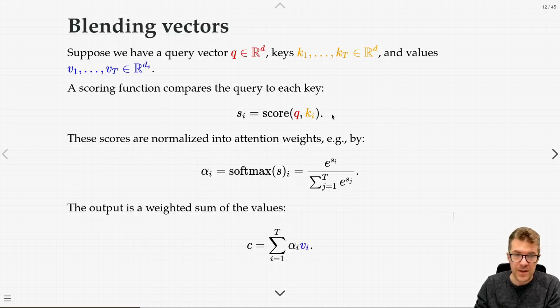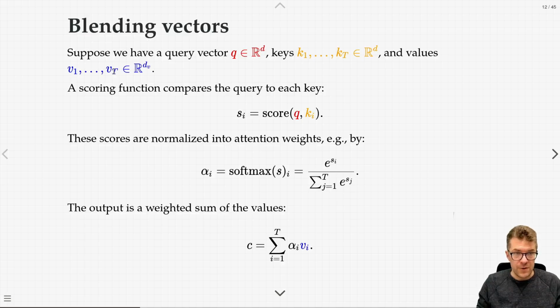So how do we do this blending? It is mathematically here. We have the 3 concepts. We have the query vector, which is this d-dimensional vector of real valued numbers. We have keys, a key for each of our big T elements of our input. We have values, which are the hidden state information, v sub 1 to v sub big T. So we have 1 for every piece of input.